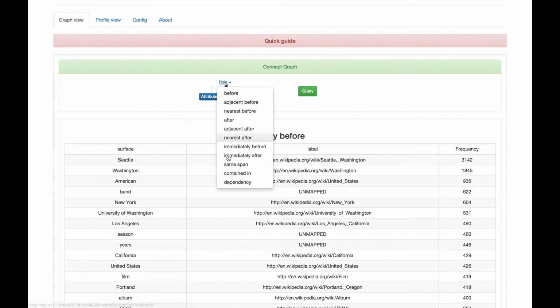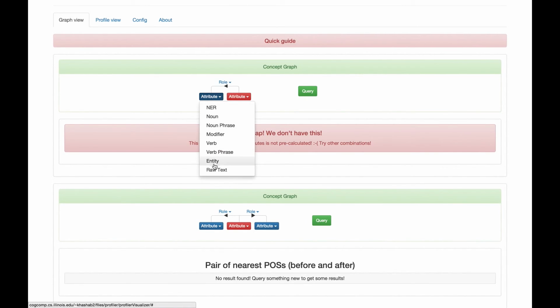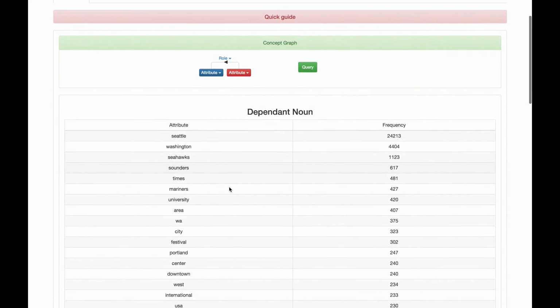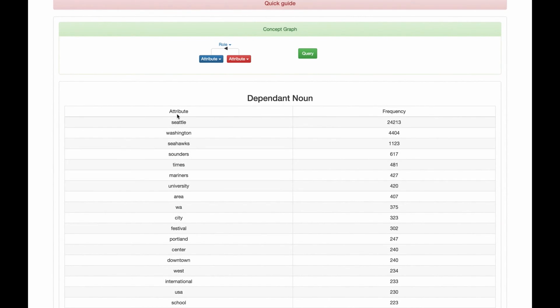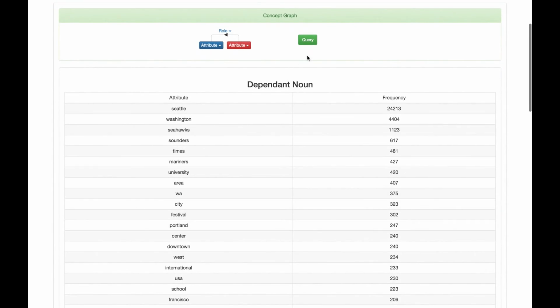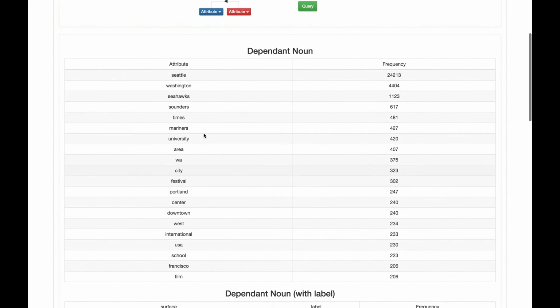Let's try something else. Dependency, and let's try noun. These are all of the nouns which are connected with a dependency path of length less than 2 to the Seattle. So Washington Seahawks, Sounders, Times, Mariners, University, WA, City, Festival, Portland.